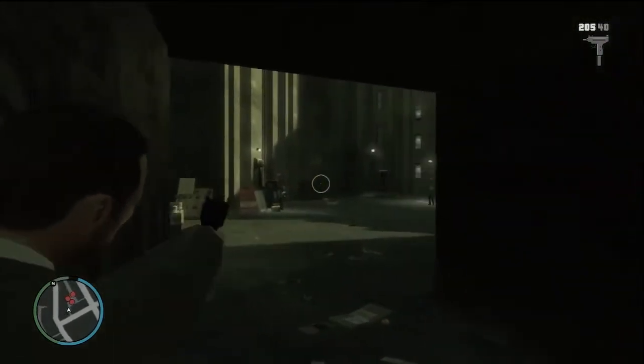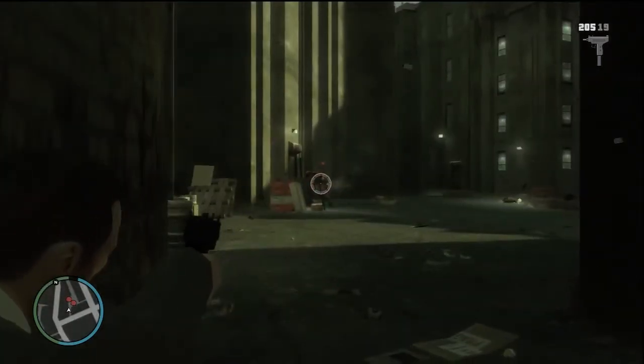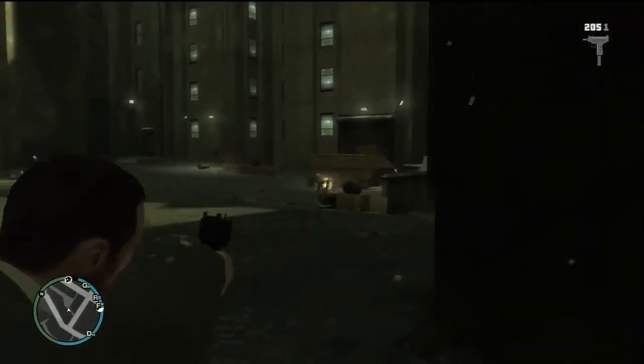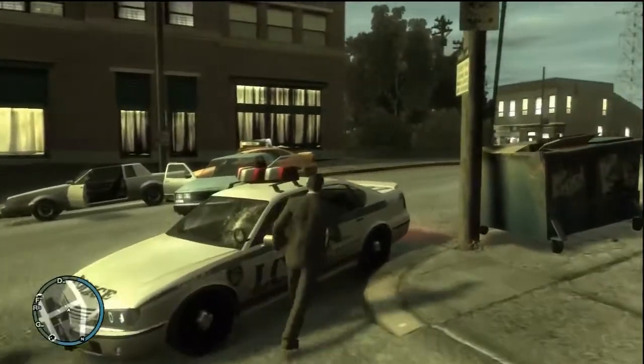Okay, so now trying to aim. Oh, there he is. Stay crouched, better accuracy. Good point to come out. There's the last guy here, and that's it. Simple, really easy. Just stay well covered and just take them all out.